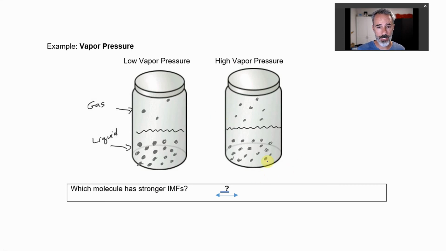Okay, so the answer is definitely that substances that have low vapor pressure have stronger intermolecular forces. Why? Because they're having troubles evaporating. And the reason they must have troubles evaporating is because they have very strong intermolecular forces between all of those particles. Whereas ones that evaporate easily and therefore have high vapor pressure must have attractions that are very tenuous, very weak. And so it's easy to convince them, without very much heat, to evaporate and create high vapor pressure. So that's the relationship between vapor pressure and intermolecular forces.